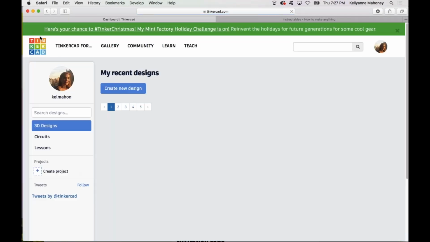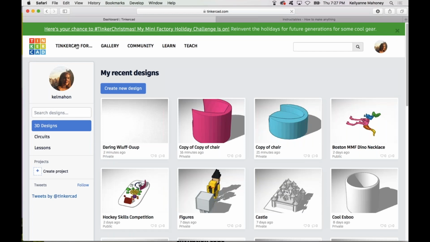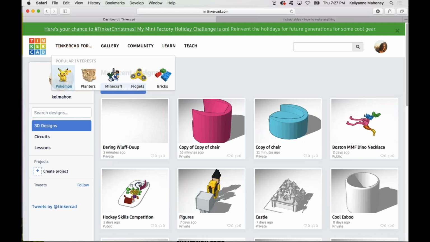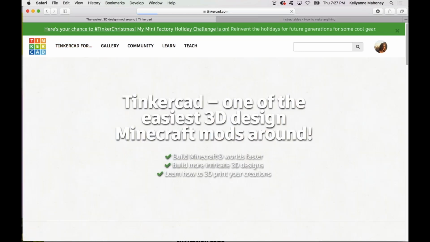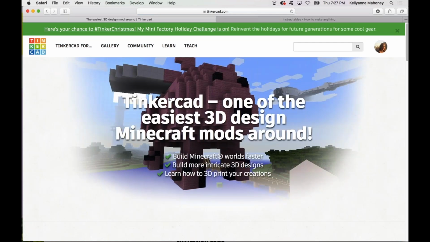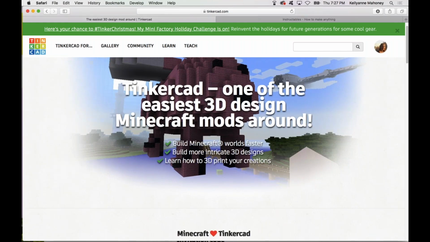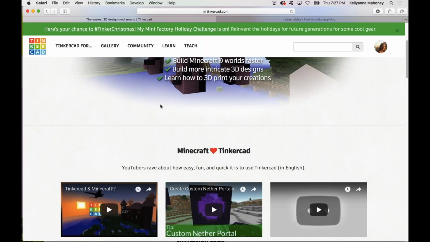So I'm going back here. I'm going to Tinkercad for Minecraft. So this is a place that if you're really into this idea of Minecraft, and maybe you're a school that doesn't have a 3D printer and you want to think of meaningful ways for your students to actually still use Tinkercad, there's tons of them. It's like one of my favorite things to think about. But Minecraft is definitely one of them. They can make something that feels real to them because they can use it in a game that they play.